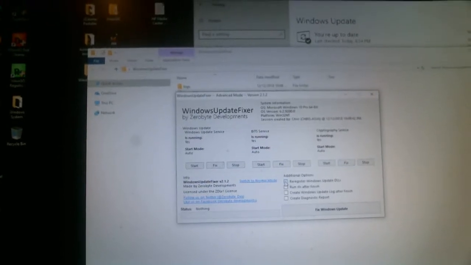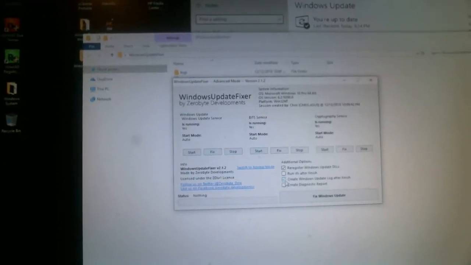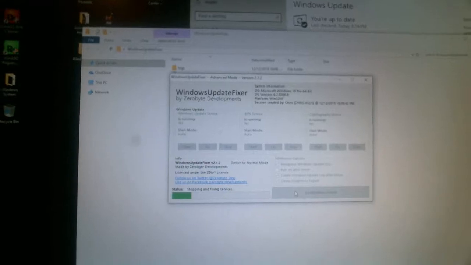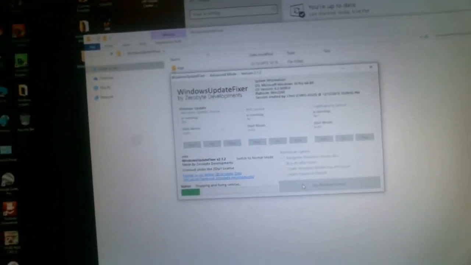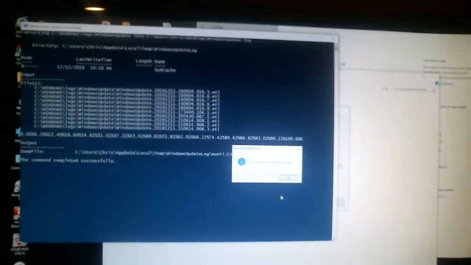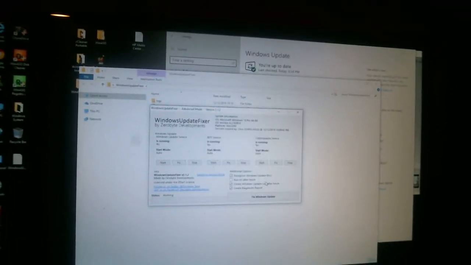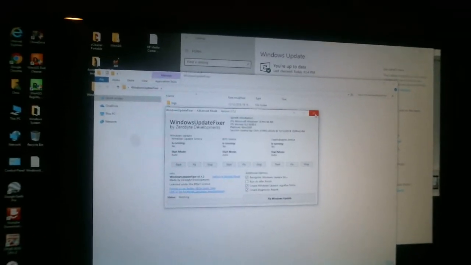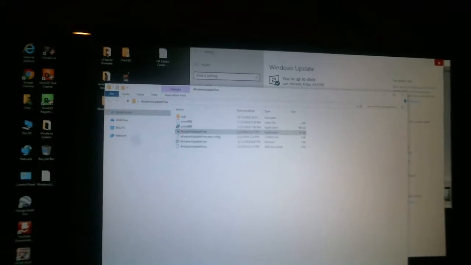Okay. I don't want to run SFC. So PowerShell comes up for some reason. So, okay. I guess it just reset everything for sure this time.